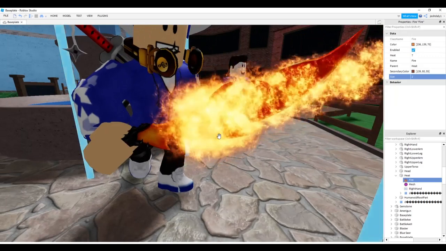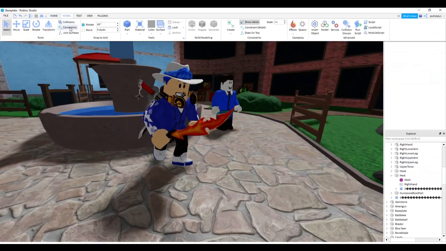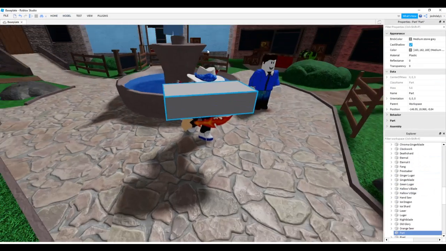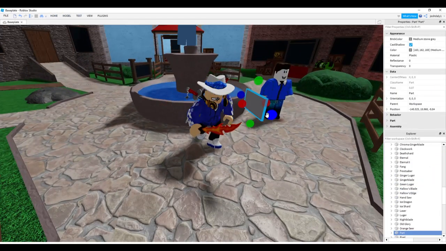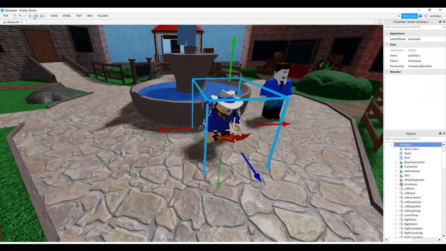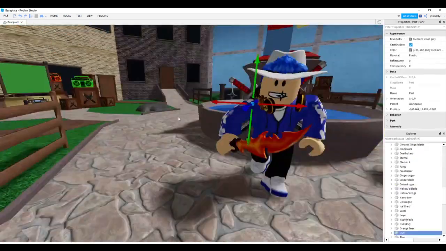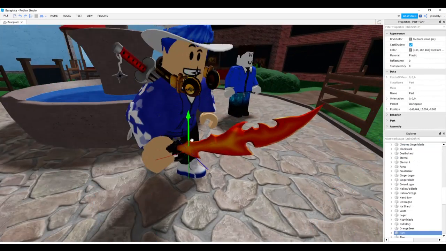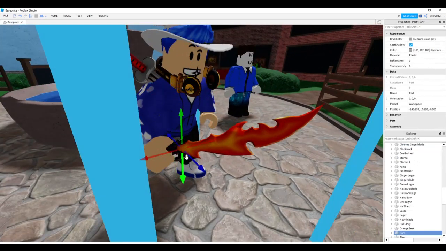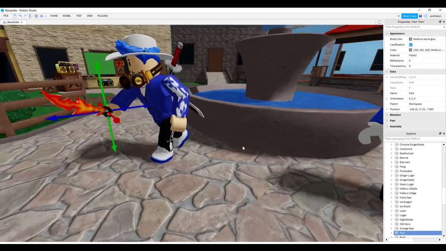If you want to put it in the mouth, what I do sometimes, depending on if I want to actually have an effect, is this. It's not really the most effective way, but you put it in a block, you shrink it down to the smallest size possible, then you bring it over to, whoops, that's me. Where is it? It's so small, I can't see it. Oh, there it is. Then you bring it down here, say if you wanted it to come from the mouth, and put it there. No one's really going to be able to see it anyways.